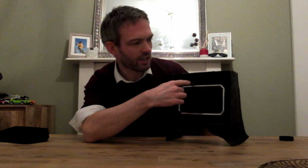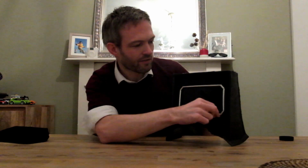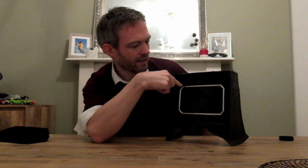So I've tried to mimic the original grille shape by having this sort of octagon shape, and being an MG, I thought it was quite nice to have the octagon there because of its presence in the MG logo. It's a bit of an elongated octagon with only a little bit cut out the side because I didn't want to encroach on the screen space. I've sacrificed having some black bars at the edges when the screen's turned on, just in order to have this. I think it makes it look a little bit more original equipment, having this nice shape here, but a square shape would work just as well.